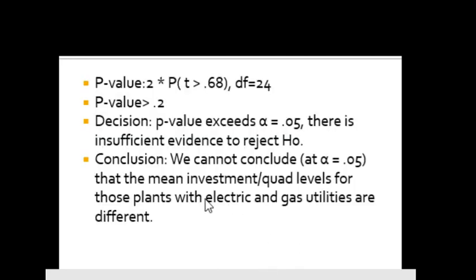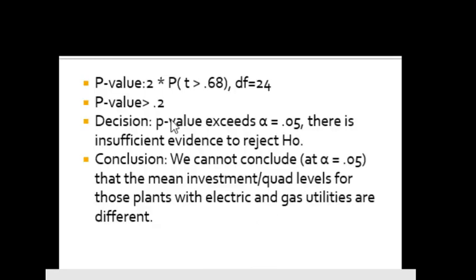Okay. With this, the p-value for a two-sided test is 2 times the probability of t greater than 0.68 with degrees of freedom 24. So from the table at degrees of freedom 24, we can see that this value is 1 point something, but 0.68 is even smaller than this. So this largest value here is 0.10. So our p-value has to be greater than 0.10. But again, it's a two-sided test, so we double that. So we can say that the p-value is greater than 0.2.